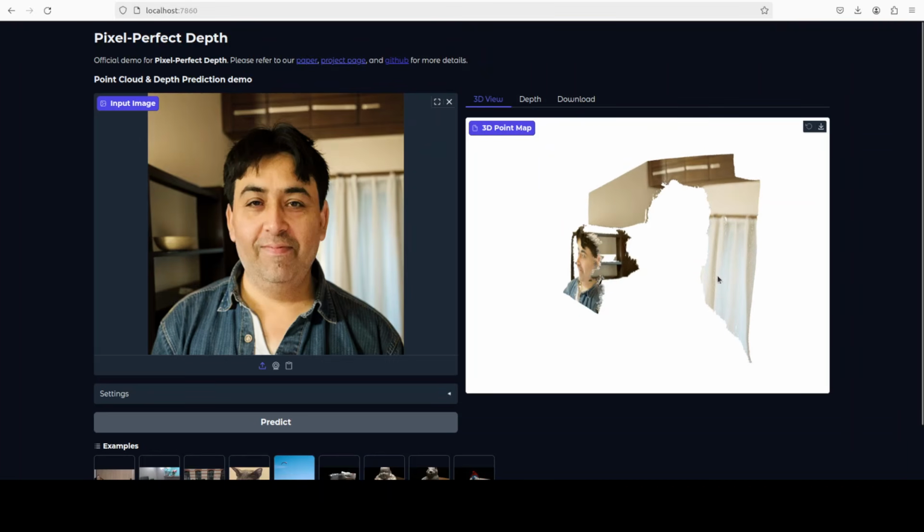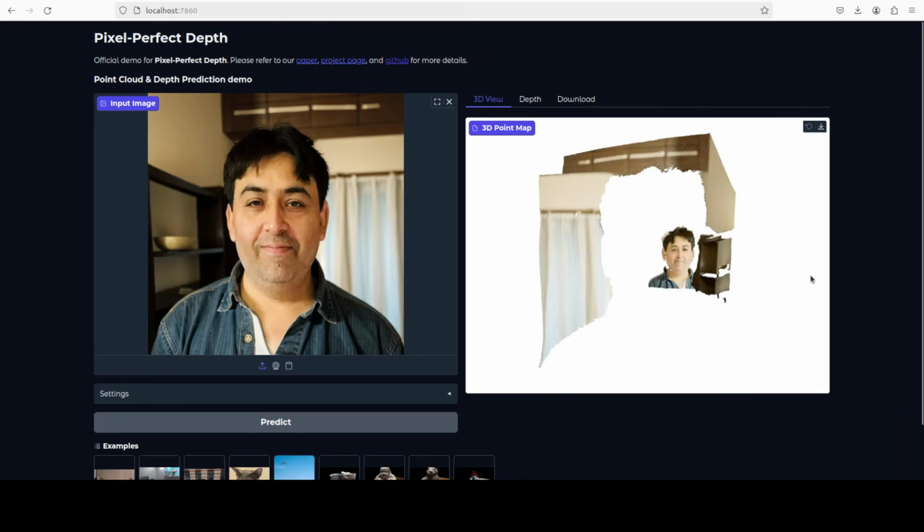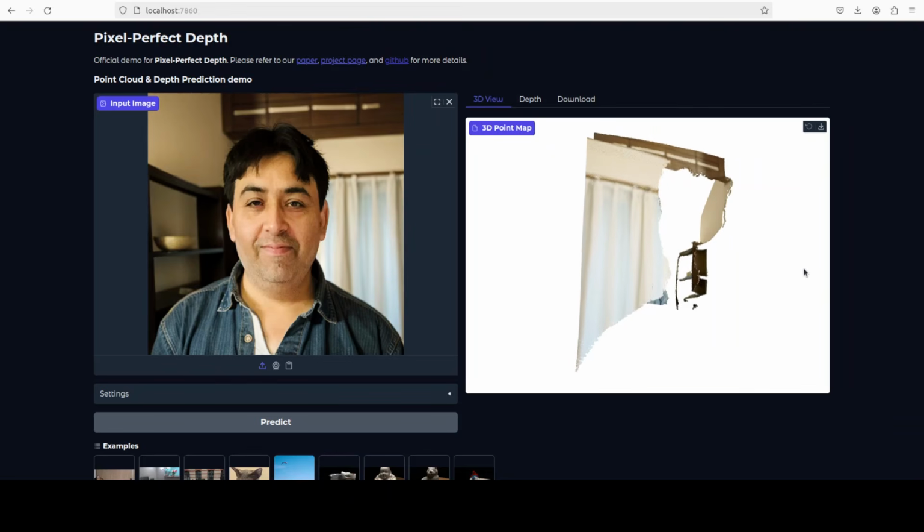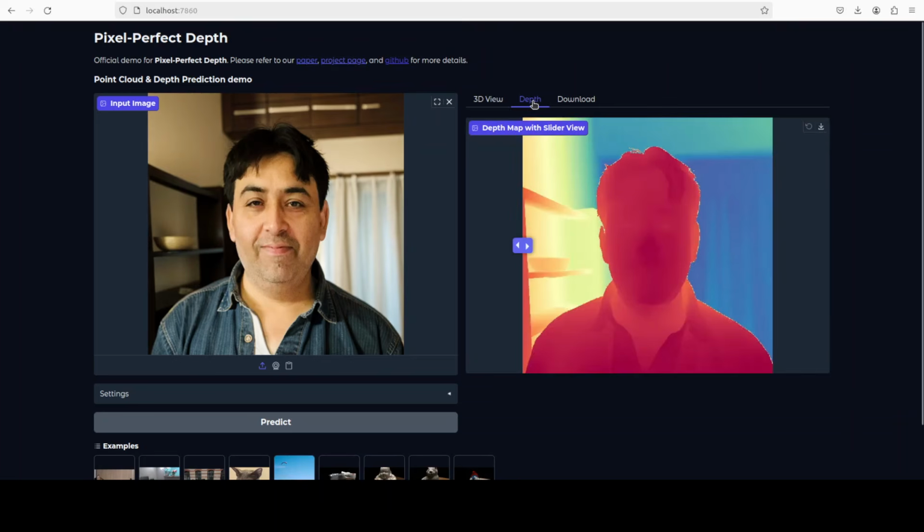So there you go. This is a 3D one. This is just a point map, and this is really very important for the AR and VR use cases. Now this gives you more depth, and if you just compare it, I think it has done quite well in terms of estimating all the depth.